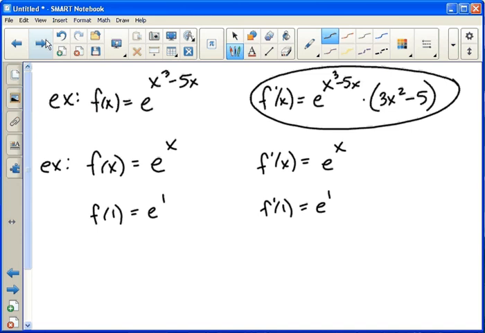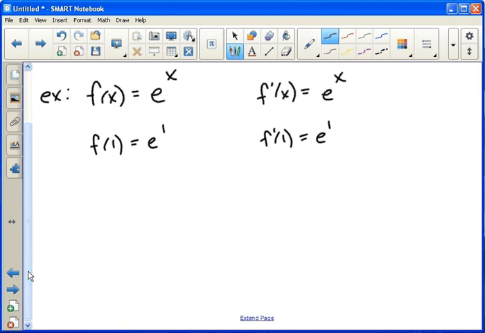And thinking forward a little bit, if the derivative is itself, then so is the integral. So that also tells you the area under e to the x from 0 to 1. So e is a pretty amazing function because its y value not only tells you the slope at that point, but also the area from that point back to 0. Or really from 0 up to that point. So, cool function.